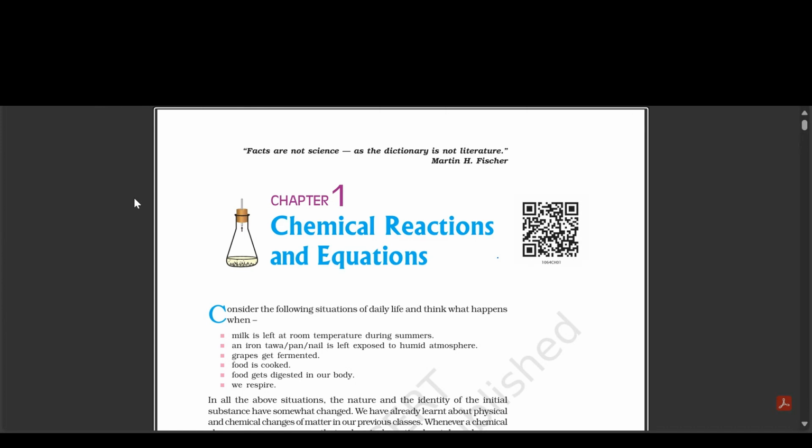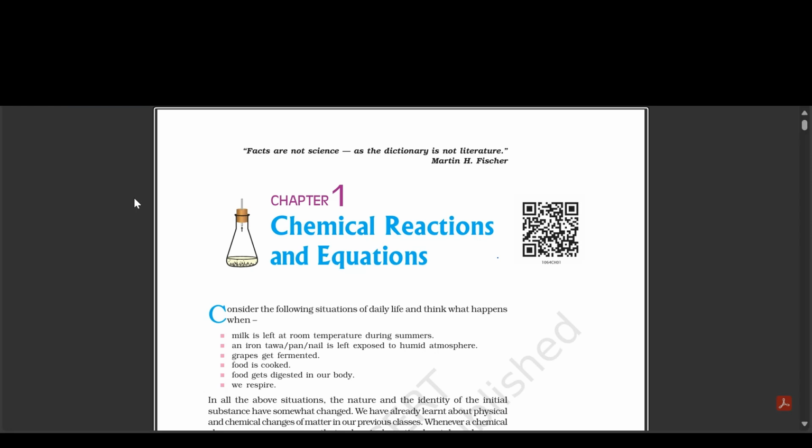so that is a chemical reaction, which is a permanent reaction. Along with that, when you cook food, you cannot convert cooked food back into the raw material. Digestion, growth of a plant, growth of human beings, and so on. All these are chemical reactions because once they take place, you cannot convert them back into the original form, right?